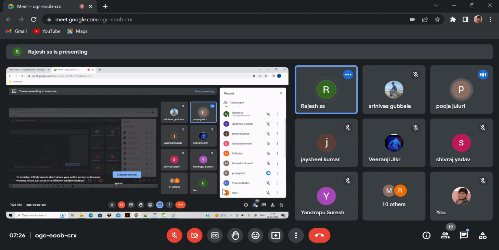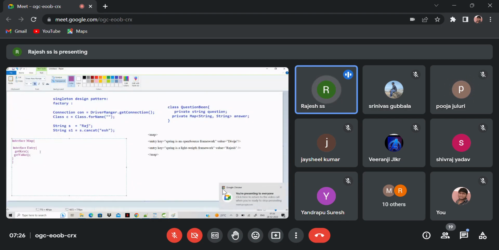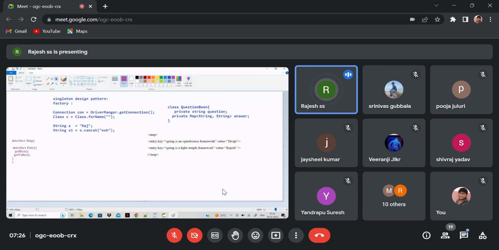Yes, sir. Use the entrySet. We collect them and iterate through the set. What is the return type of entrySet? Set. From the set, how do we iterate one by one? We can iterate through an iterator or else with the for-each. Then we can call these methods, right? The getKey method and getValue method. This is the reason: internally, Map contains another interface, and we can call it here. Okay, now we can discuss that also. Clear?